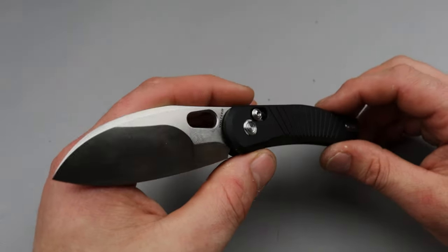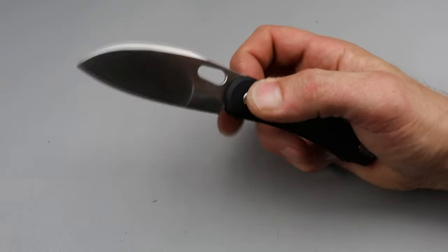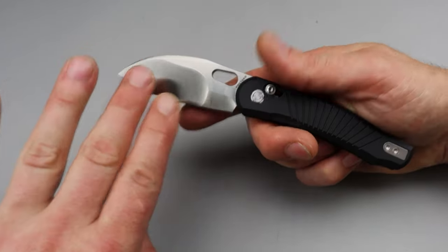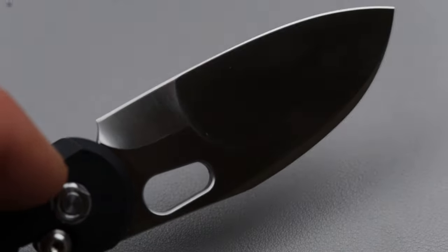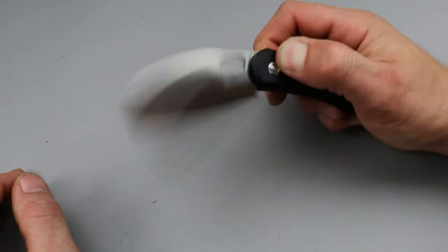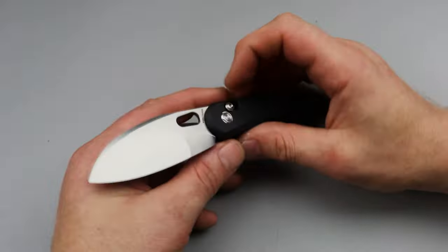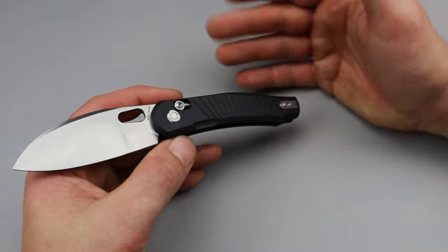It offers a unique look and it looks cool. So I don't hate it. And there are times where I wish it wasn't there. Not on this knife, but there are some knives that I wish didn't have it. This is not one of them. This is fine. It does offer a little bit of style, a little bit of difference from the Nightshade. But I just don't think it's going to be functional. Let's just say that. It's mostly style.